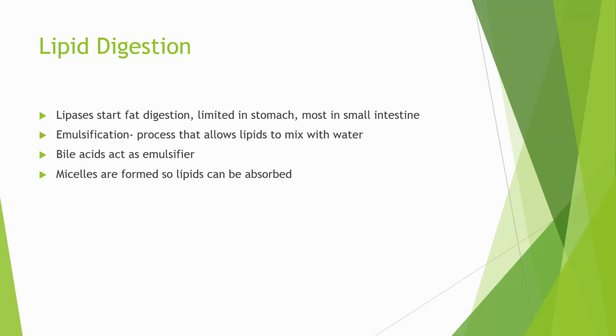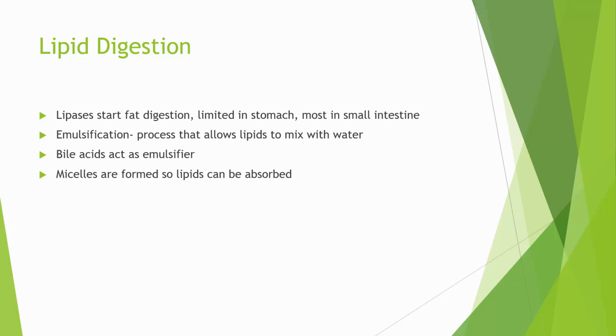So those are our major types of lipids. We're going to talk quickly about lipid digestion. It is slightly different in that lipids are not water soluble, and our body is very water based, and so we have to have a few things that make lipids easier to be absorbed.